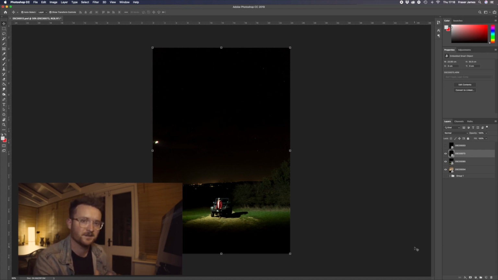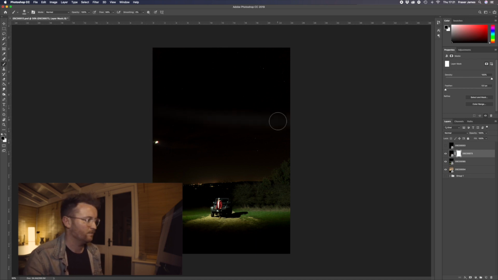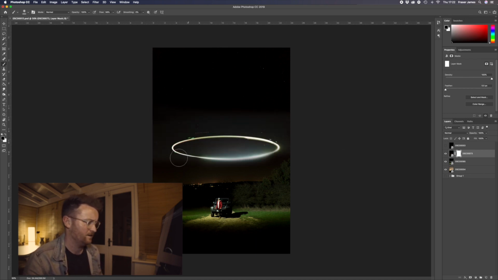So basically, the way I'm going to construct this image is I'm going to blend these images together. I'm going to take parts of each one that is interesting to me and put them into the same image. So we do this by adding a layer mask. So we come down here to our bottom right, this little icon here adds a layer mask to this one layer. So with your layer mask selected, you want to go onto your brush tool and you'll have black selected. Black is basically going to paint away the image. So you can see right here, I'm just painting that out.